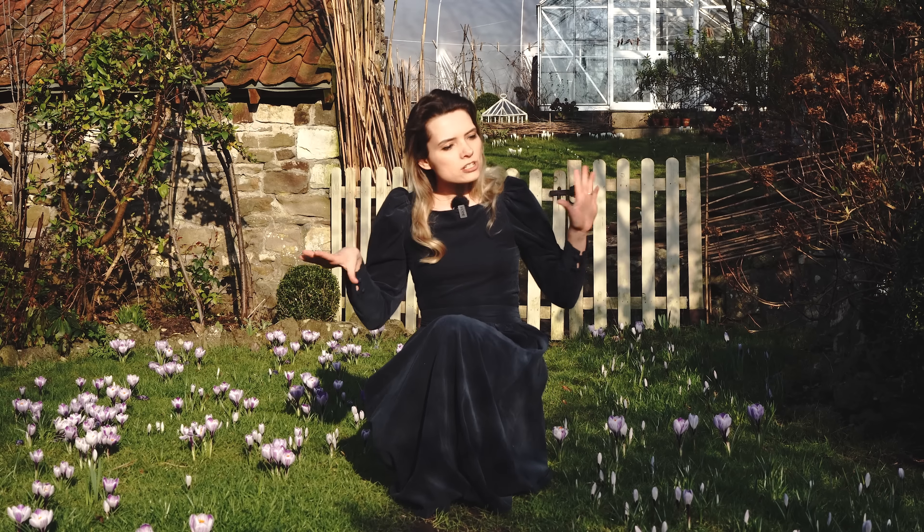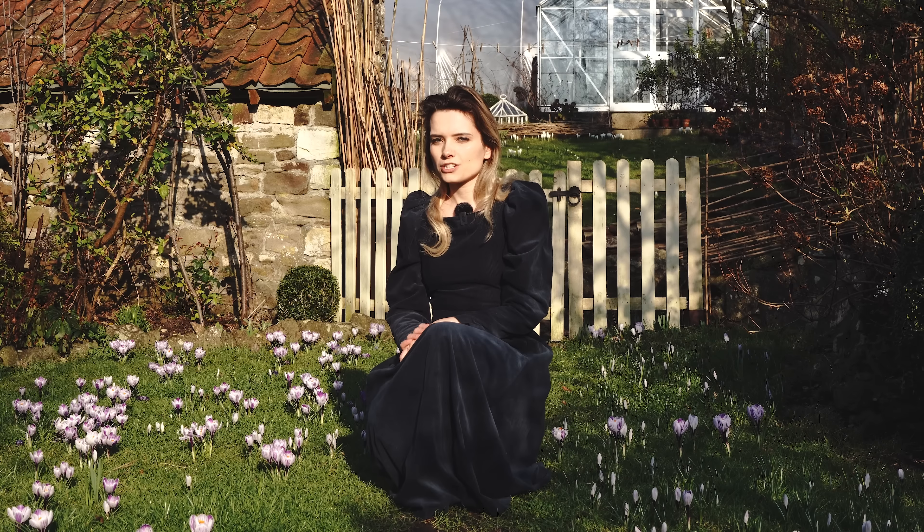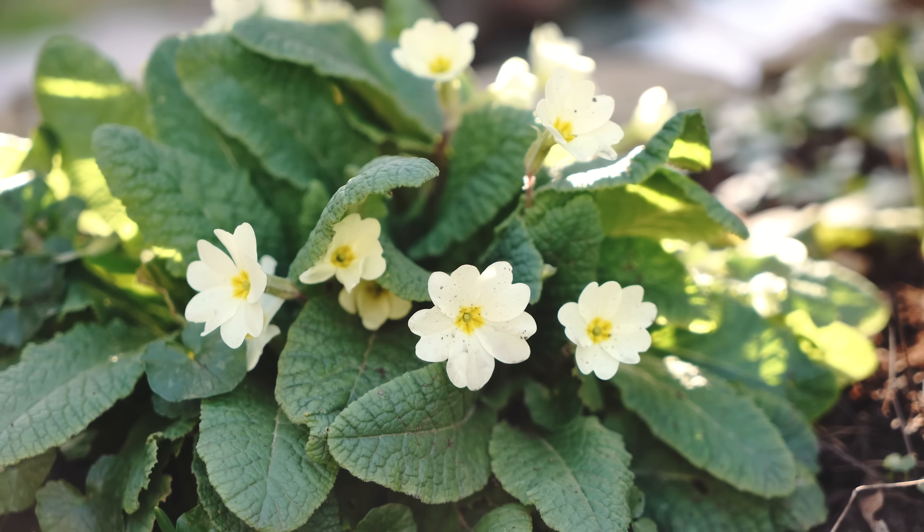I'll show you this side again next week because I think it will look amazing. Around me we've got other bulbs popping up too — our tulips over there are a tulip that should be perennial. I've only grown them here for one year so far but the leaves look healthy and strong. They're a Viridflora tulip, I think called Spring Green — a white and green flower. I under-planted those with a Muscari called Baby's Breath and those are popping up too, which is really promising.